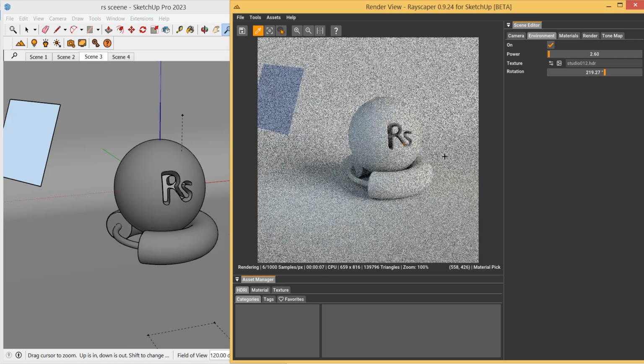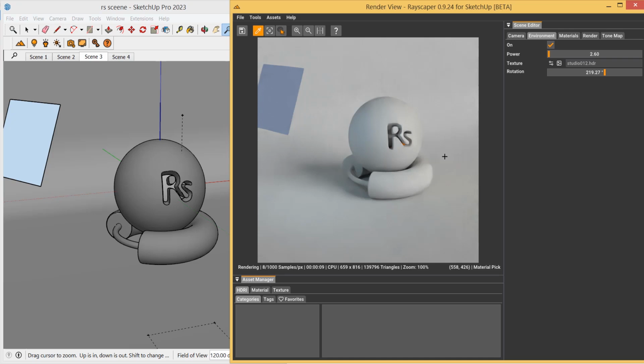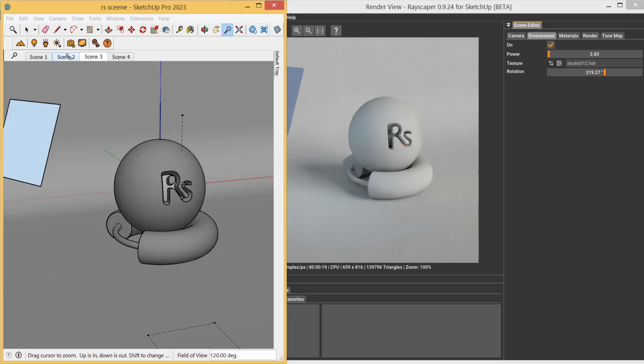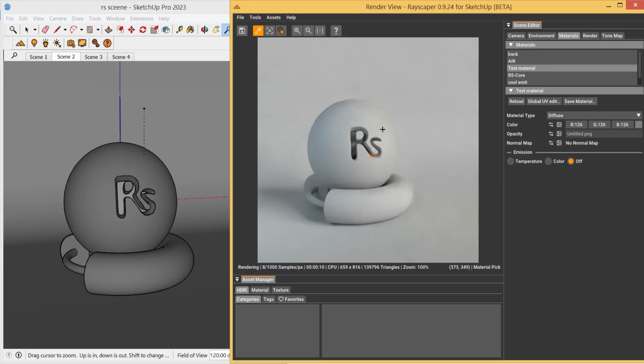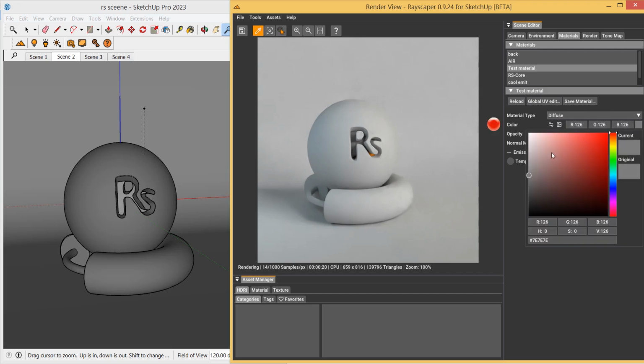Now it is time to delve deeper into other aspects of Rayscaper. Simply by choosing the eyedropper, I can select the material. As I already said, the simplest material template is called diffuse, and you can change the color here.